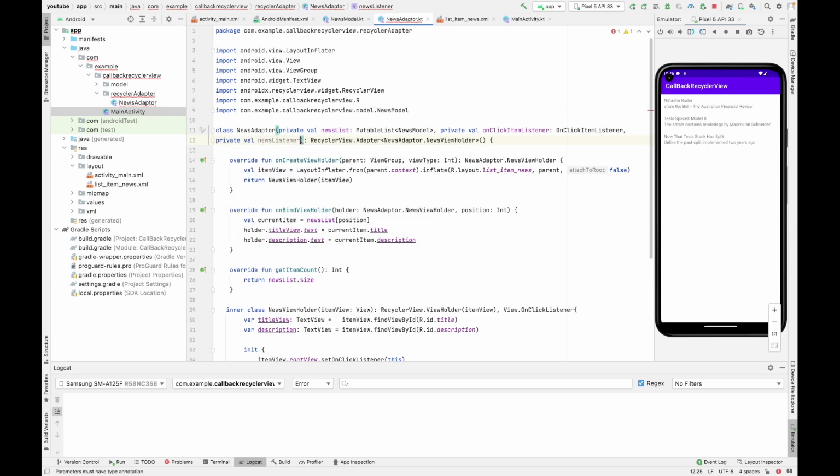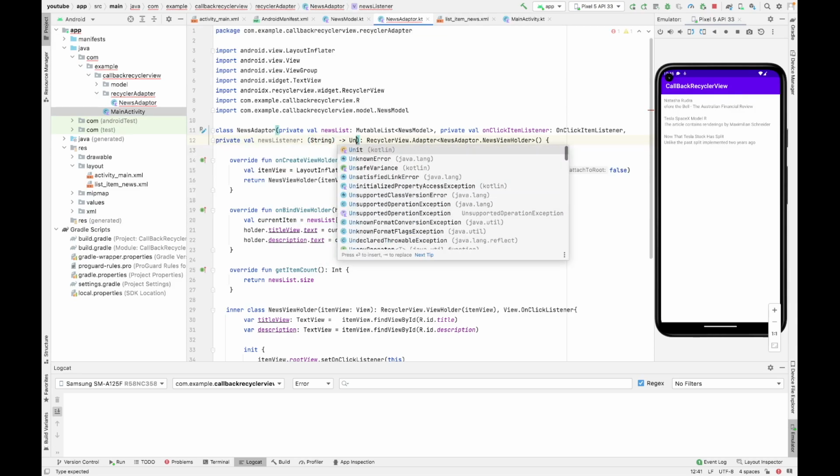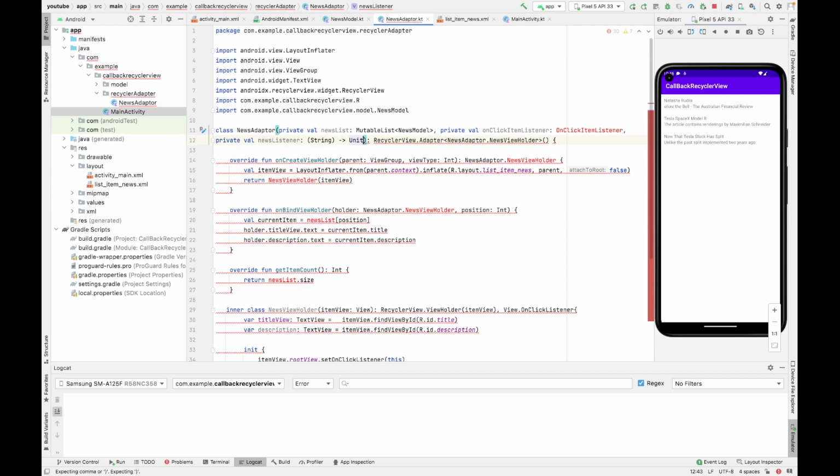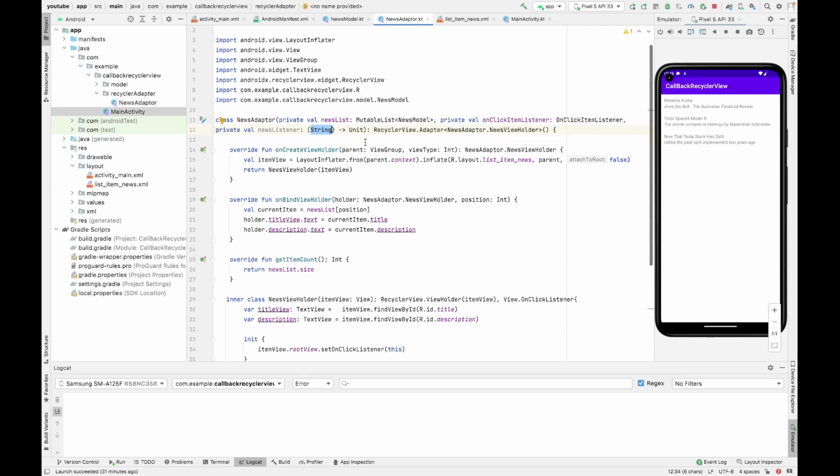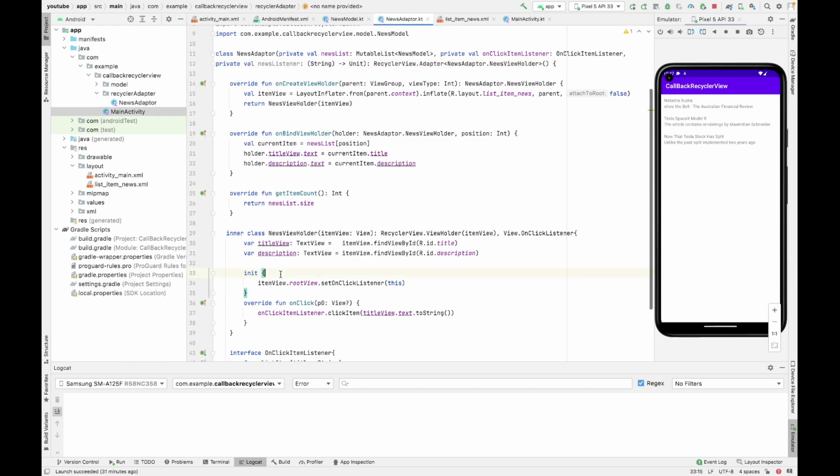So with the higher order function, we pass in a string, right, and return a Unit, which is void, right? So basically this higher order function will take in a string, then return a void, right?